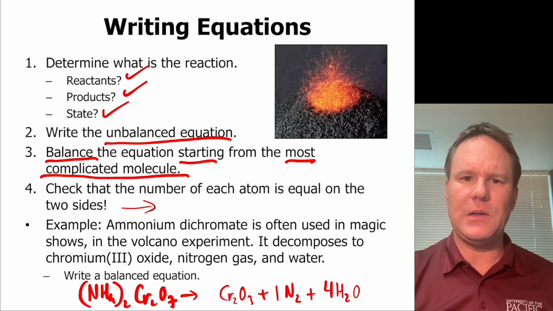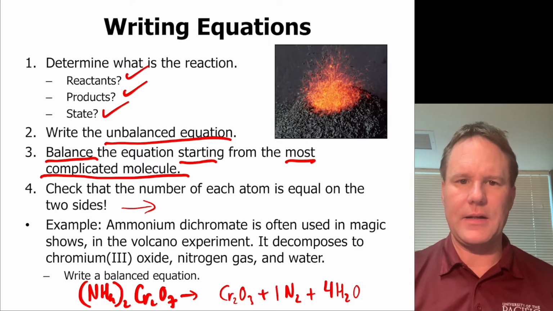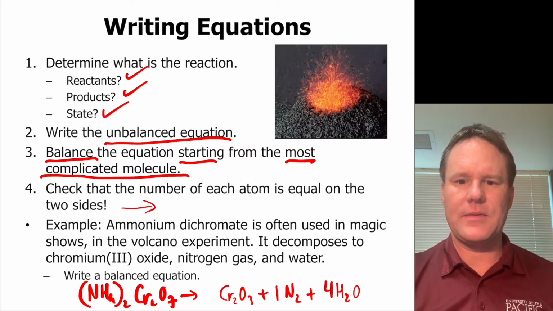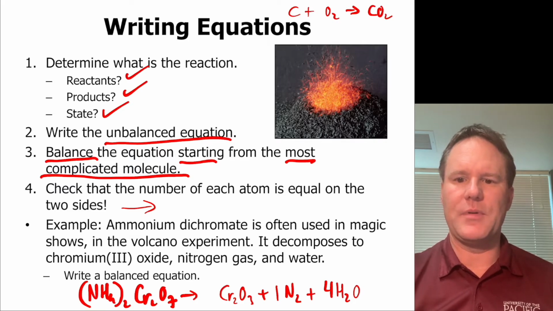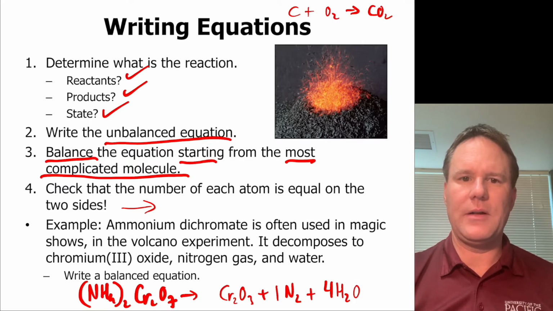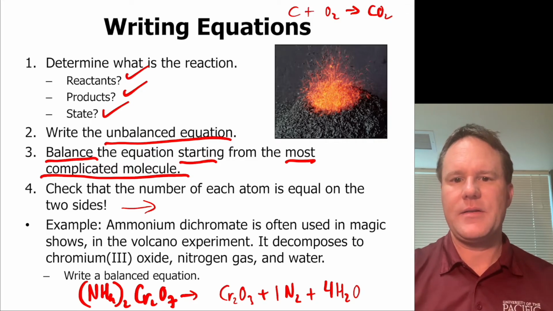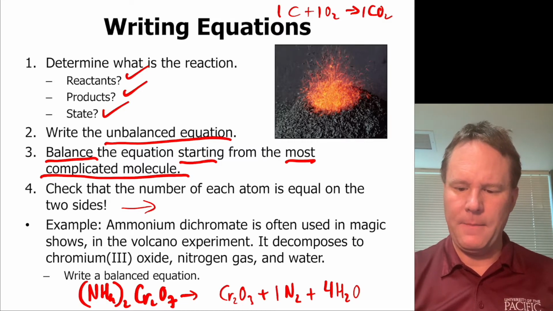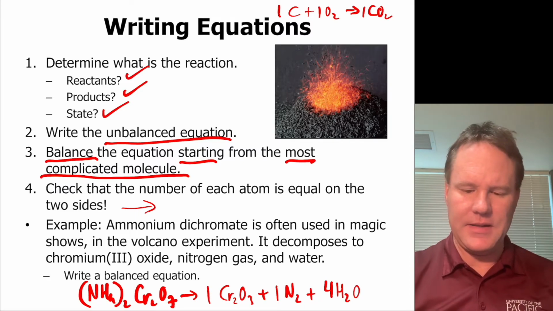Now, do you have to put in the 1? No. If I see that you balance it in writing without the 1 in there, then I take it for right. But let's say if the equation reads like C plus O2 goes to CO2, and you don't put any numbers there, you just leave it like that, I wouldn't know whether you solved it, and that's why it's all 1s, or you didn't even look at it, right? So in that case, in an exam, you should write it's 1, 1, and 1. Okay, so coming back here, the nitrogen is fixed, so I need the chromium fixed as well, and so I need 1.